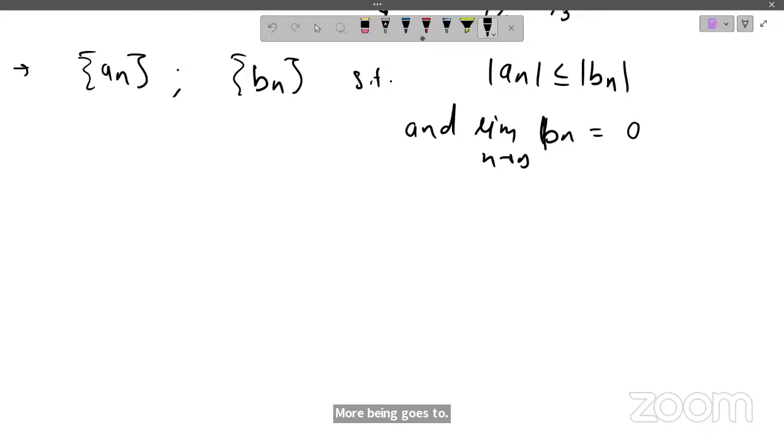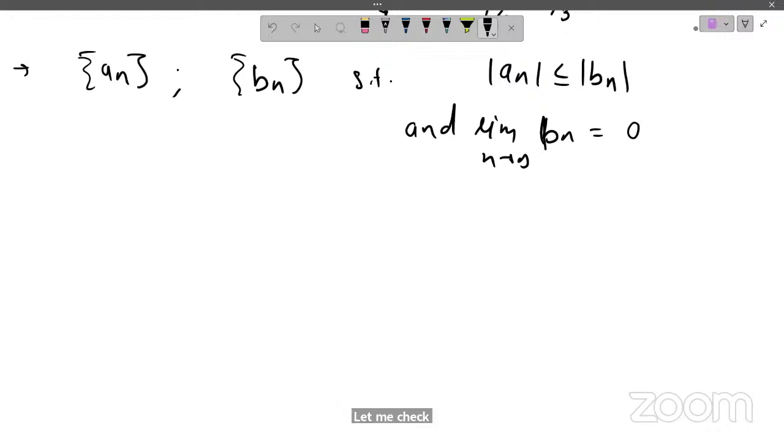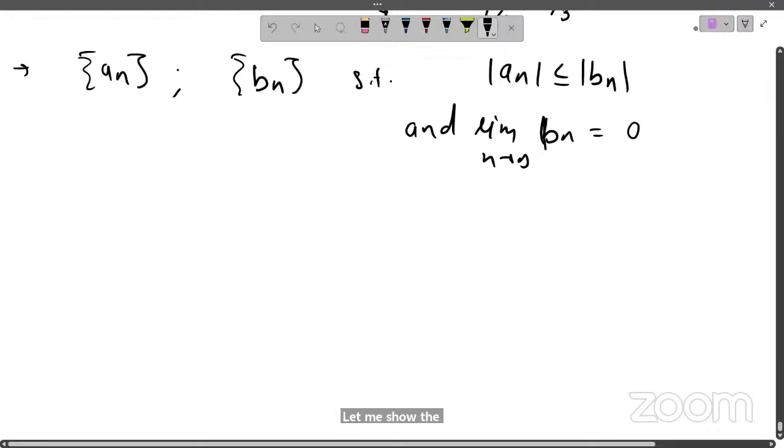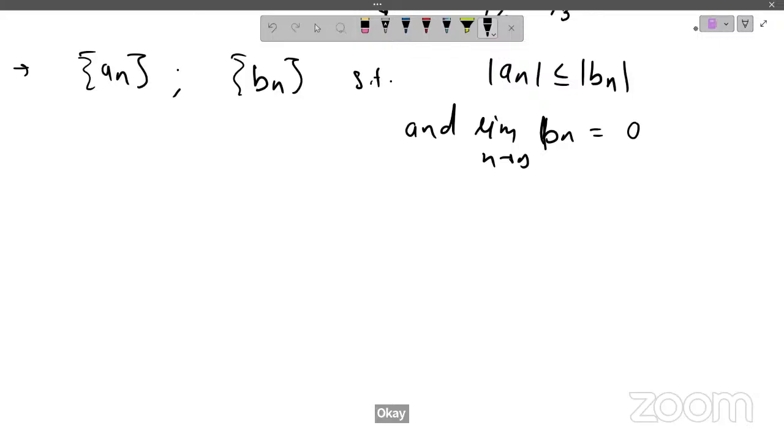This is the condition. Ma'am, in this question, I didn't understand what m is, because m is not used anywhere. Then suddenly m comes into the question. Yeah, fine, where m belongs to natural numbers. Yeah, fine. I'll explain this, okay? Actually, this is a little bit of a typo for you. Sorry, what? Ma'am, that means it should be greater than or equal to natural numbers, no? That's why m is given. No, ma'am, not. I think m is used in the number.